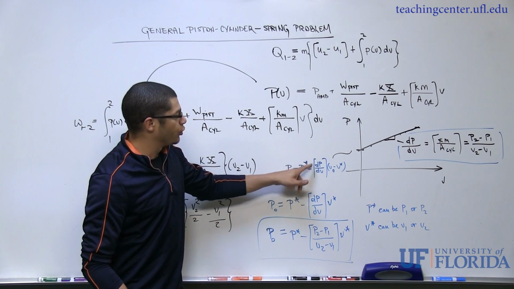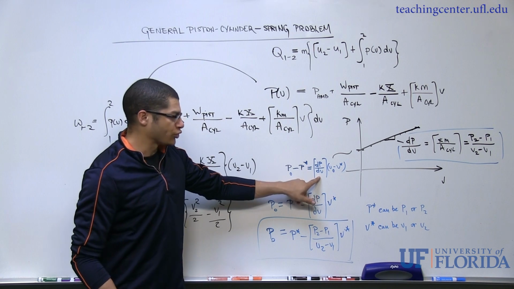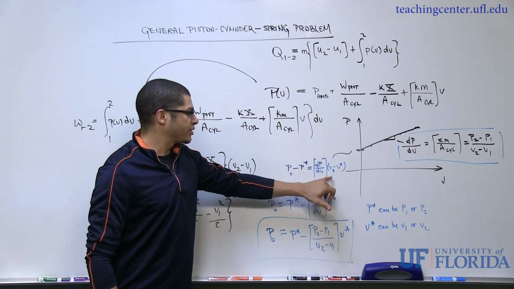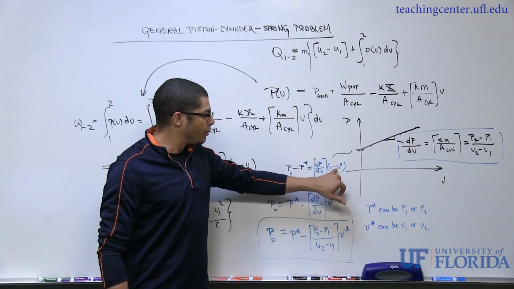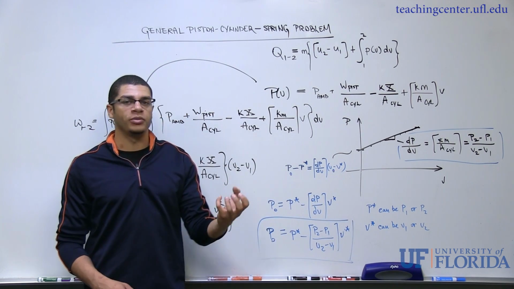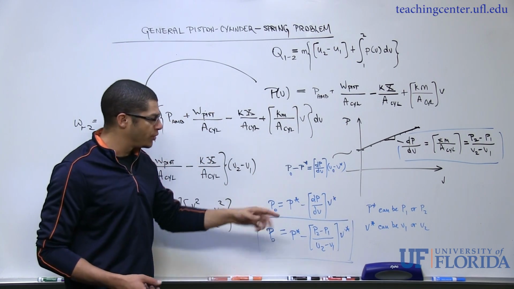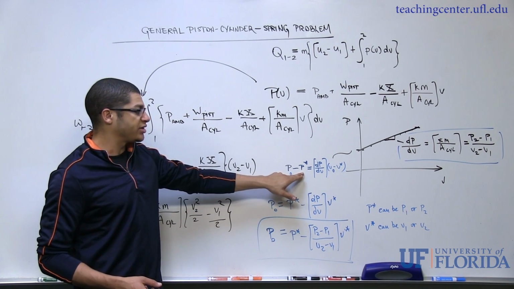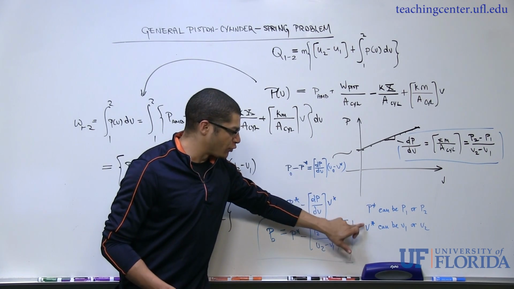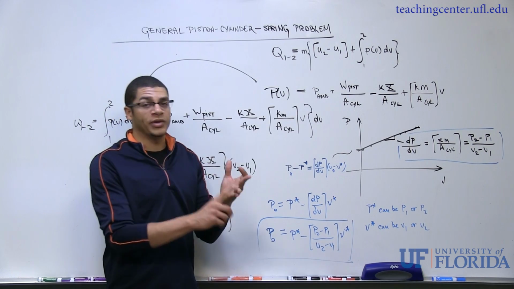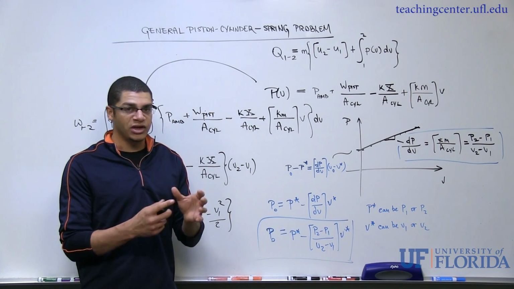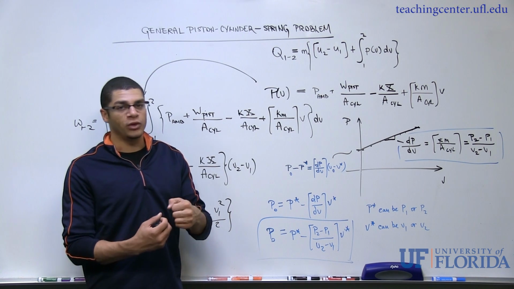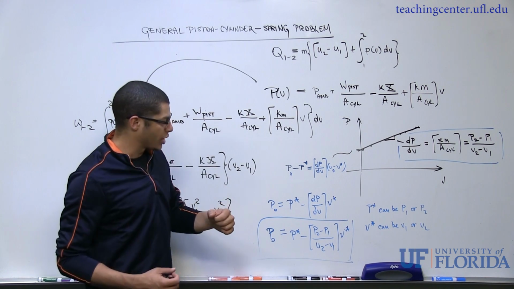And that's equal to this dP dV term, or the slope of the line, times V at 0, V equals 0, so this term will go to 0, minus V star. And so V star is going to be the corresponding specific volume to the state corresponding to P star. And so, as written over here, P star can be either P1 or P2, and V star can either be V1 or V2. They just need to be consistent as a pair. So P1 and V1 go together, P2 and V2 go together.